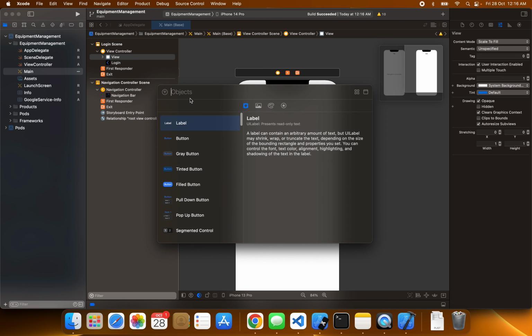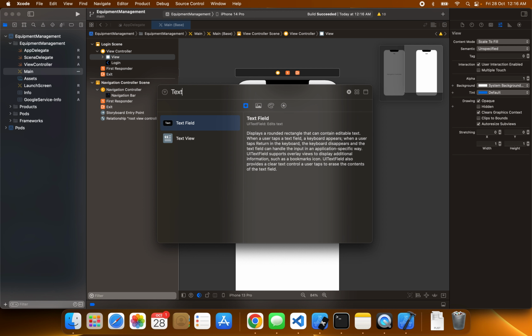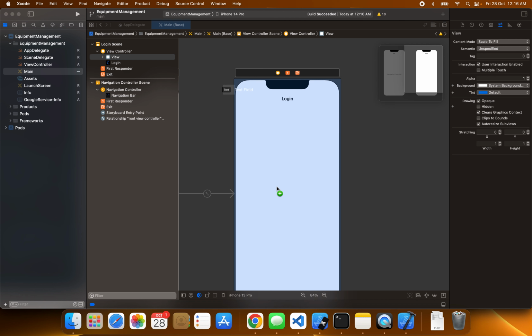We'll look for a text field and take a text field.